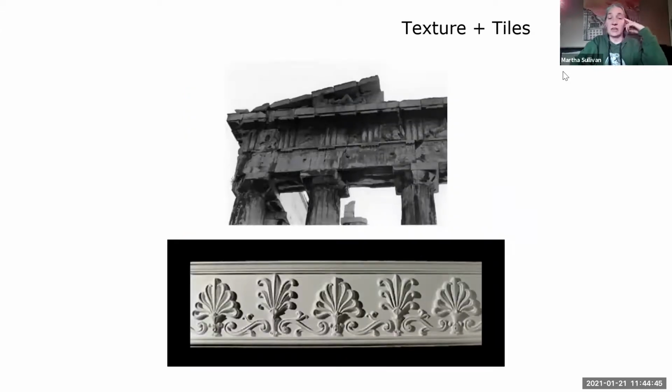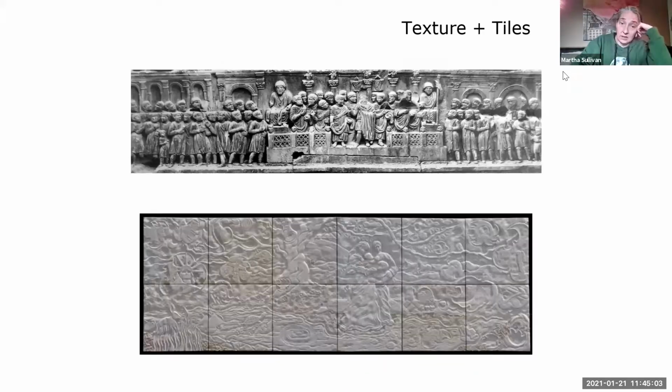The last little one is friezes. So in architecture, there are places where there's storytelling. Do you think about that as a place in your architecture where you might enjoy some storytelling? So strips along the tops of buildings or different areas inside of a building might have a really descriptive scene. And so that's a type of tile. These tiles have a narrative to them, and they're similar in shape, but across all of the tiles, the carving is radically different.